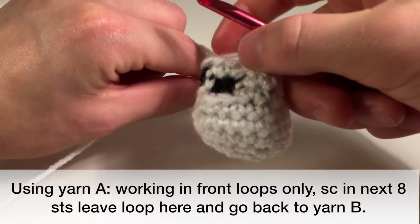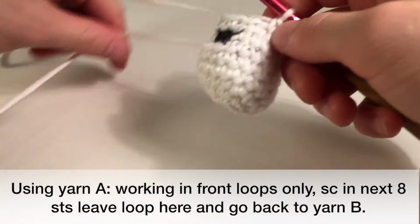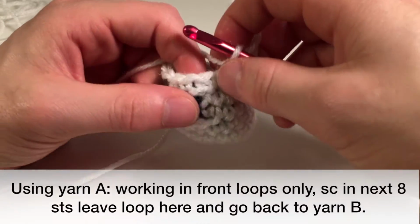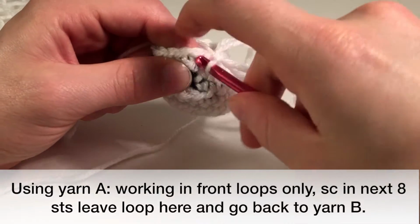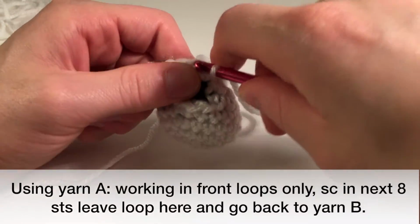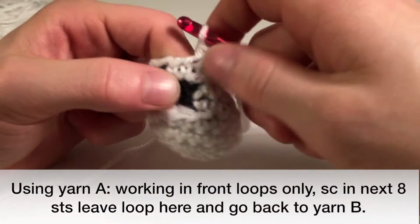Now we're going to make our teeth with yarn A. Okay, so let's leave yarn B to the side for right now. How we're going to do that is we're going to only be working into the front loops, not the back loops, for our next 8 stitches. We're going to single crochet 1 in each of the front loops for the next 8 stitches.